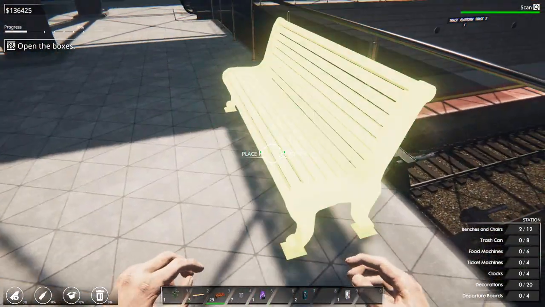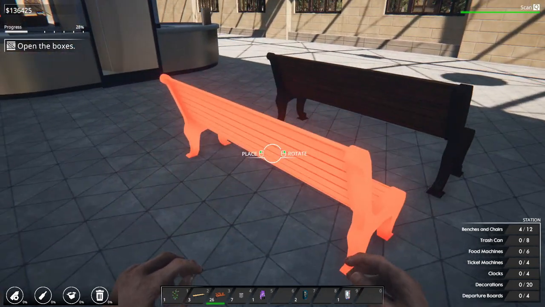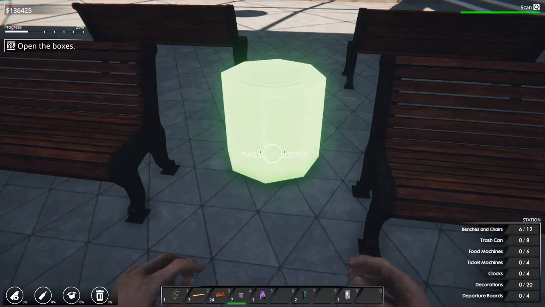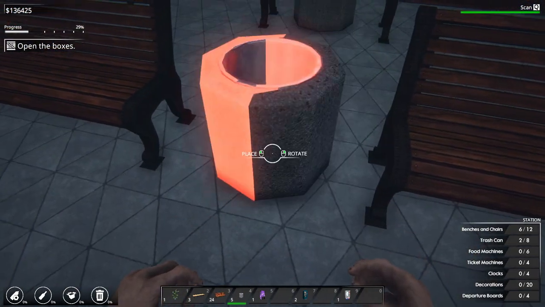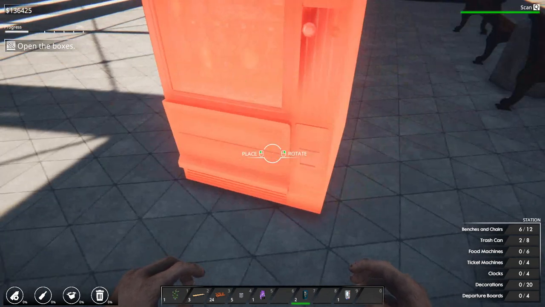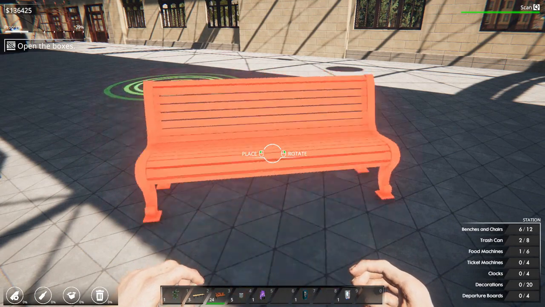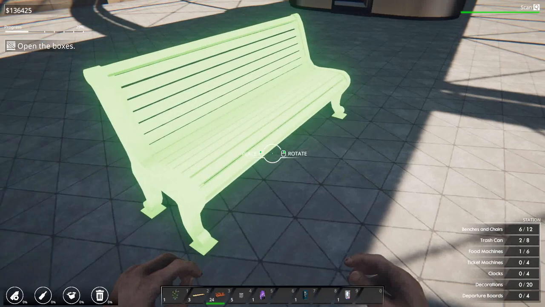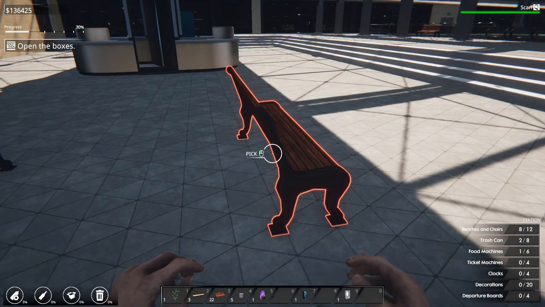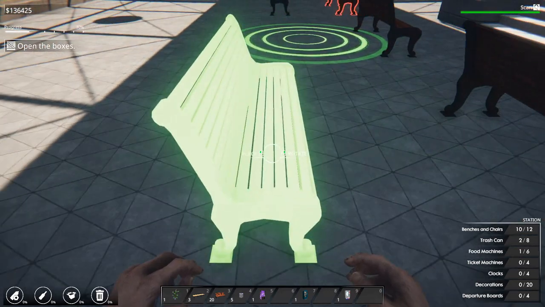That way, I need 20 decorations. Good god. And we can just put a couple out here. One. Give a little bit of space between them. About there. Alright, trash can. Put one on this side. One on this side. You need 6 food and drink machines? Holy crap. Put it poking out a little bit. Yeah, I'm gonna do the same thing here. Put, like, one right here. That is not as even as I thought it would be. There we go. That's better. Give a little space between them. Rotate the other way.